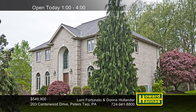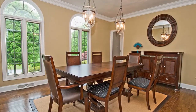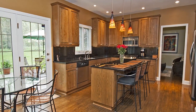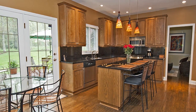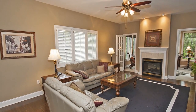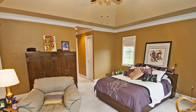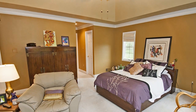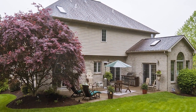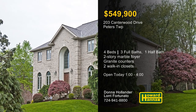Equipped with four bedrooms and three-and-a-half baths, this custom-built brick provincial home is situated on a wooded lot in Peters Township. A grand two-story foyer with marble tile transitions into a formal dining room with custom lighting. The gourmet kitchen features custom cabinetry, copper-flecked granite countertops, and stainless steel appliances. A two-sided fireplace connects the spacious family room to an adjacent sunroom with a sky-lit cathedral ceiling. Topped by a tray ceiling, the master suite features dual walk-in closets and a bath with a double bowl vanity, a tiled shower, and a jet spray tub. Tasteful landscaping surrounds the private patio, a relaxing oasis for summer entertaining. You're welcome to visit this afternoon's open house with Laurie Fortunato and Donna Hollander.